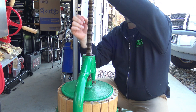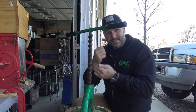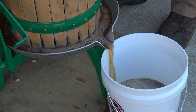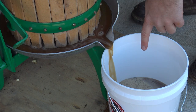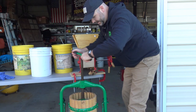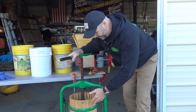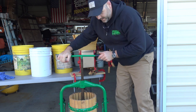You can see it start to crank down. What you do is press it down for a little bit, wait for it to give a little, squeeze in, press down a little more, do something else, come back, and keep doing that — you'll continue to get more and more cider. This is a food-grade bucket catching the juice. You can see that juice just flowing out. We'll go from the food-grade bucket to a milk jug and then into a five-gallon food-grade bucket. What you don't want to do is crank so hard that the wooden slats start bowing — avoid that. Just keep cranking and let the juice flow.